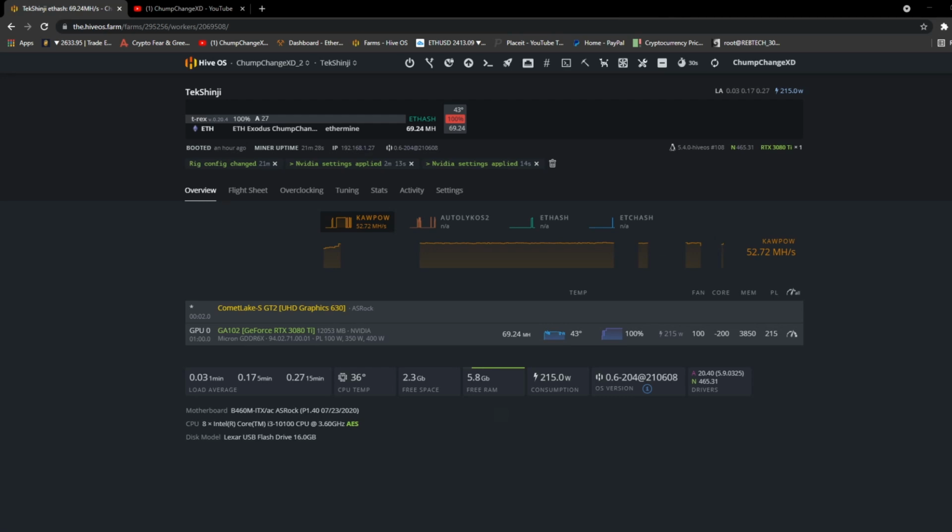We can pump it up to 225 on the power limit. I'll bump it up real quick and show you, but it stays under 70. It gets close to 69.9. Okay, so as you can see, 69.73. Again, it was up around 69.9, but who knows? It didn't really stay there that long. So down in the description below, I will leave you guys all of these overclocks for HiveOS for a 3080 Ti.